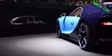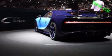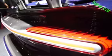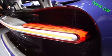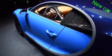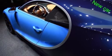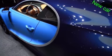Are you ready for some crazy numbers? This new French supercar can jump from a standstill to 60 miles an hour in under 2.5 seconds, and it can make the run to 186 miles per hour in just 13.6 seconds. This engine uses 32 fuel injectors, and of course it has extra measures for mass reduction. Thanks to these enhancements, it can inhale more than 60,000 liters of air per minute when running at full speed.